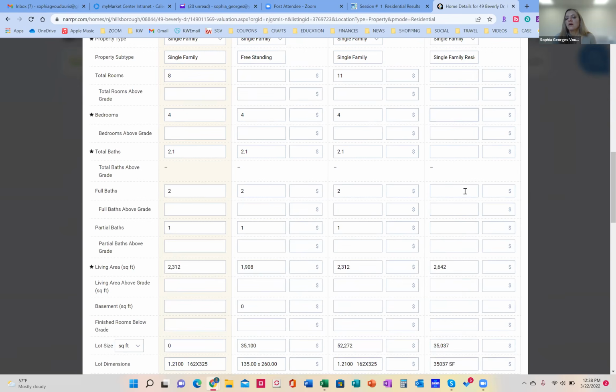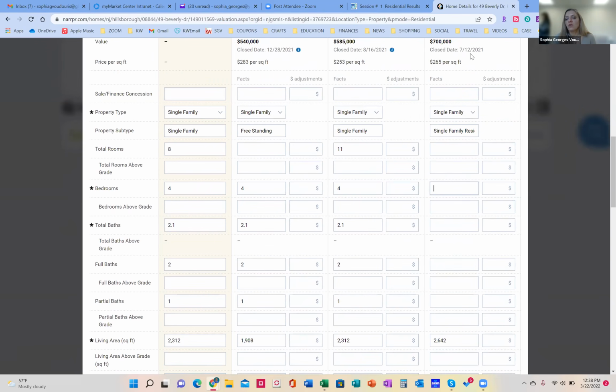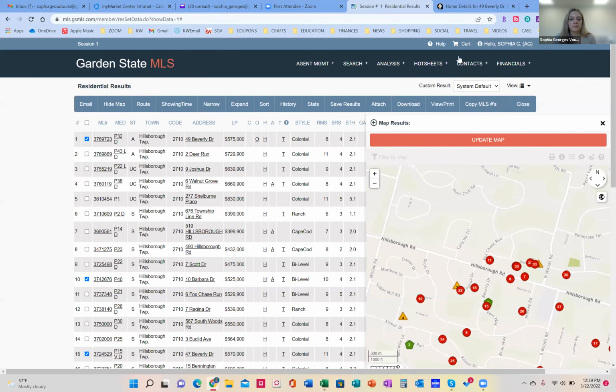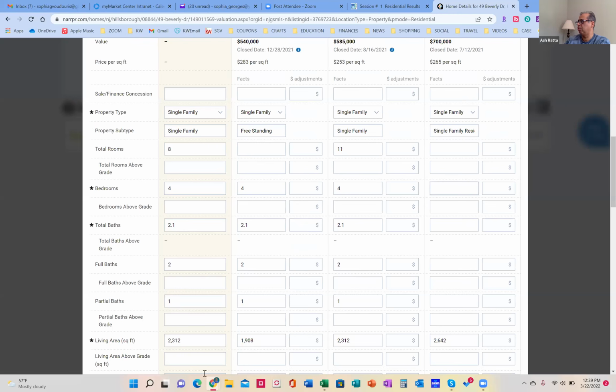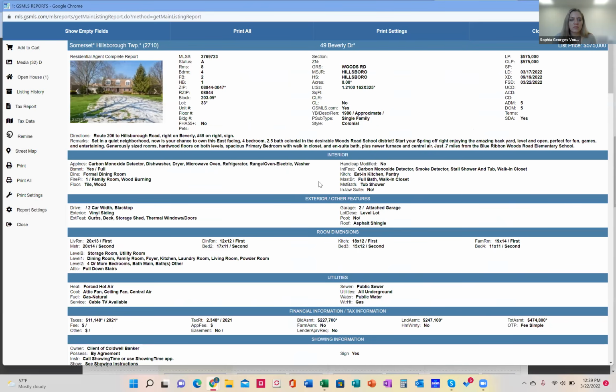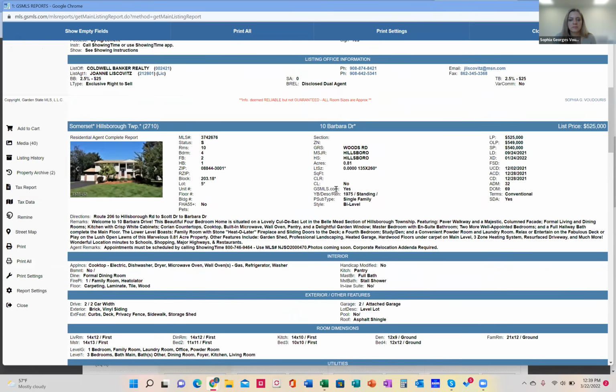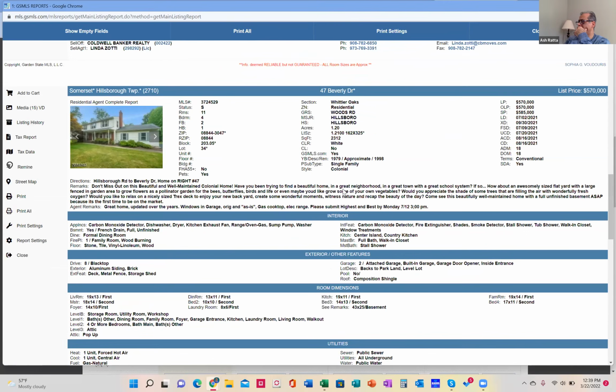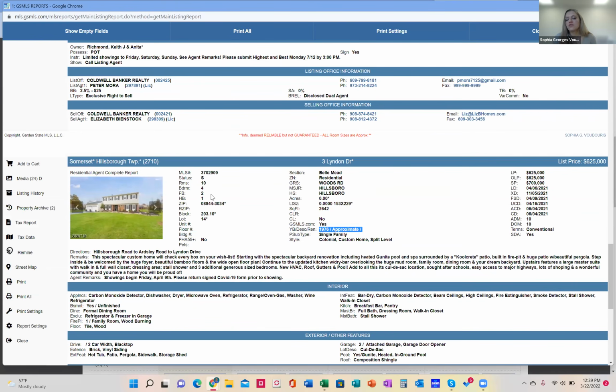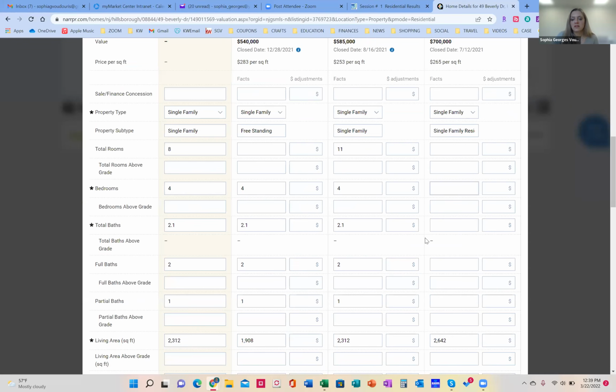Technically you should go and find the number of bathrooms for 3 Linden. Go back to the MLS. Even those are not showing up here in my case. Yeah, so let's see, if you go here, 3 Linden, did it not have it in here? Well, this one here, this is 2.5. So you just get the info off the MLS. If it's not there, you get it off the MLS and enter it. So what I'm going to do here is say, okay, this is 2.5, right? We don't correct for it. Okay.